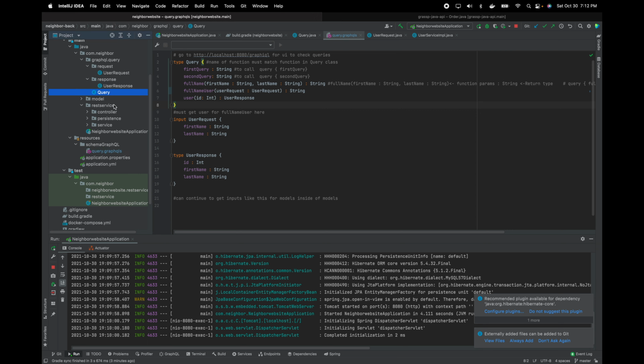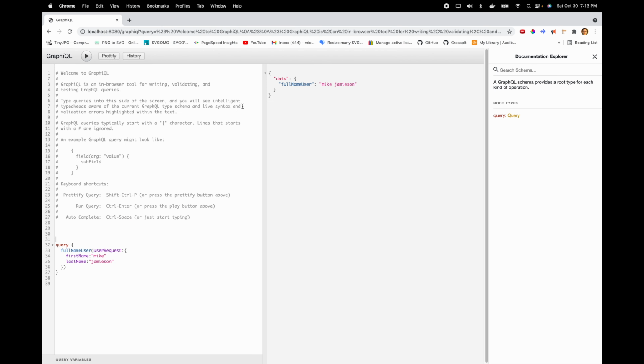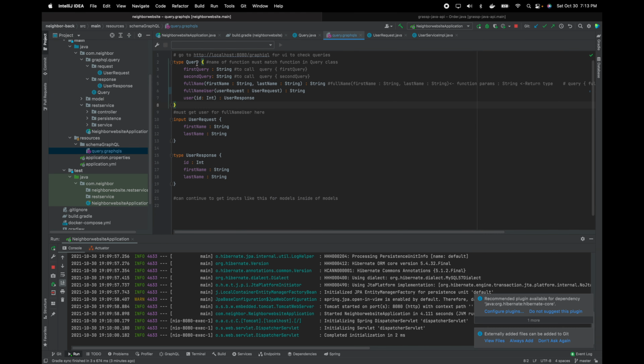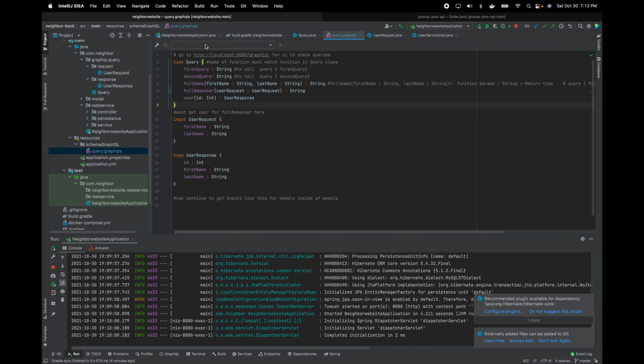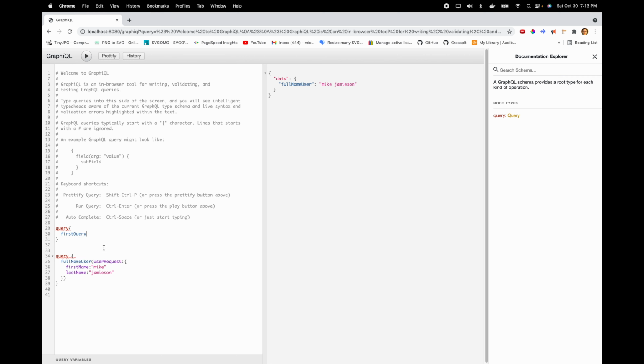So essentially, these are going to be where you actually write your queries. These are just blank queries, so I can show you with a user interface called GraphiQL, which we put in our dependencies. This is going to be the name of the query. The query is going to be right here. That's the name. So we want our first string query right here, and it should appear just like so.